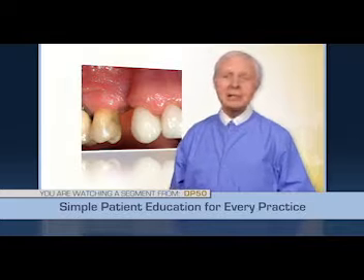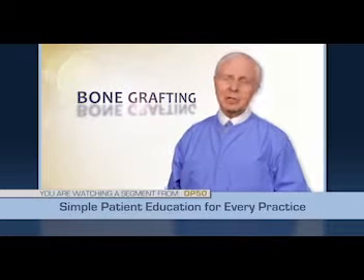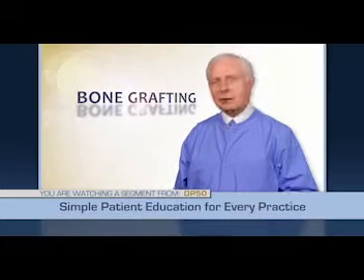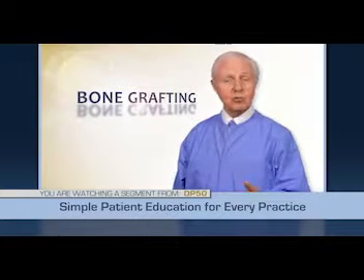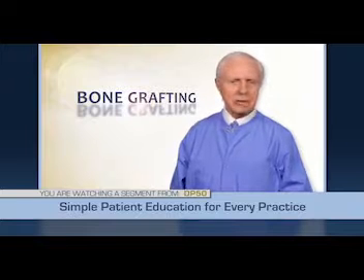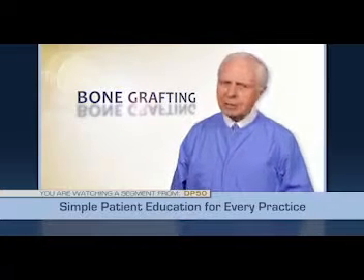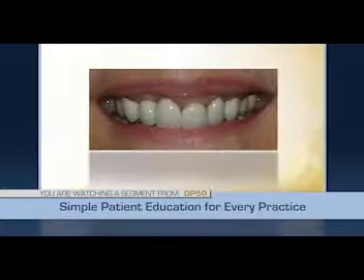Can these defects be prevented? Yes, they can. Careful extraction of teeth preserves as much bone as possible, and your dentist will try their very best to keep as much bone there as possible when taking teeth out. However, some bone shrinkage is unavoidable unless some form of bone graft is placed in the defect left when the teeth are removed. Even with grafting, slight bone shrinkage occurs, but the final result is significantly better than without grafting.